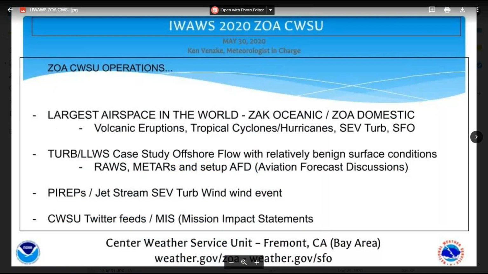Now, if you are IFR or obtaining traffic advisories, you can usually go off frequency, coordinate with the controller, and tell them you're going to go off and talk to flight service for a weather update. Most often they have no problem with giving you a chance to get off frequency and update weather information, especially if it's not in their particular vicinity. Don't wait till the last minute. If you're in congested terminal airspace, that's not the time to request a frequency change to update weather. So try to get it as far in advance as possible. If you're VFR, certainly flight service is the best way to update weather information.